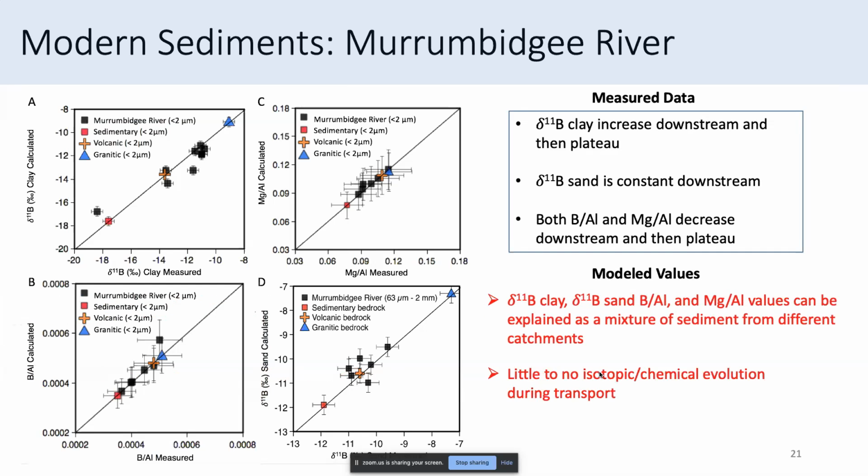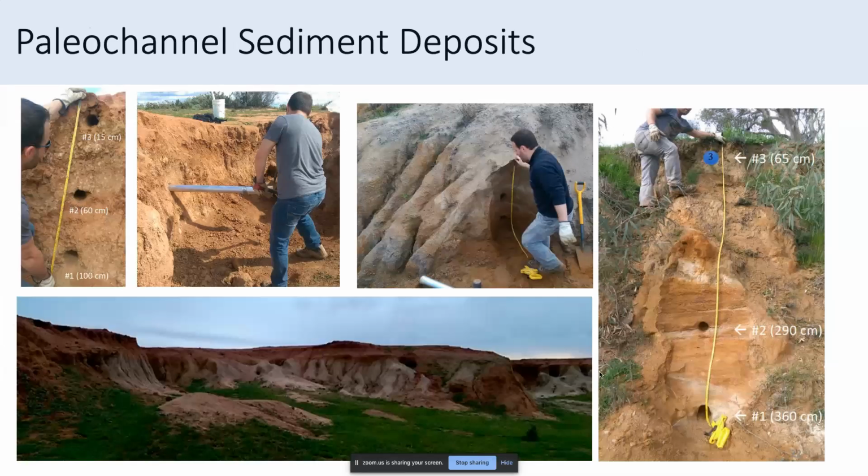It shows that we could probably use this proxy to look at past climate, which brings us to the last part of the talk, which is our paleo channels. And that's what we have here. So these are different paleo channel systems. Again, they vary between modern systems, and they go back. So the one on the bottom is our oldest. This is about 100,000 years ago. This was deposited in a climate that looks similar to ours, but not quite the same.